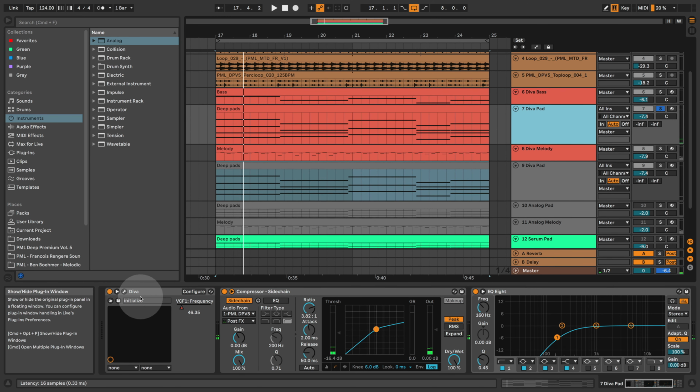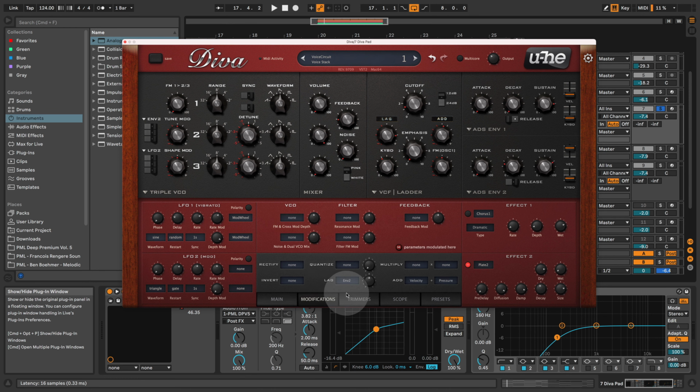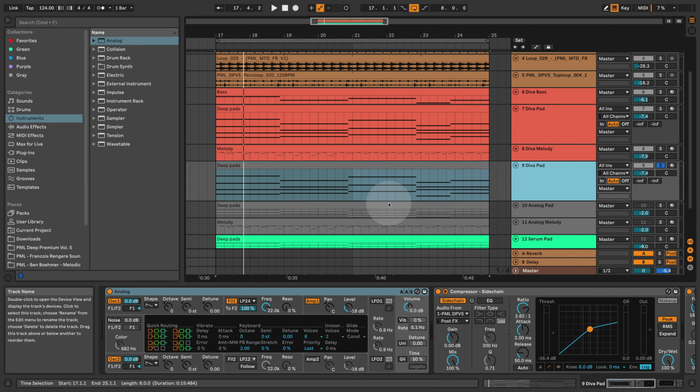Let's quickly analyze the patch again. We have a saw wave all the way up, nothing else playing here. Then we have lag controlling the envelope of the filter here. Lag is controlled by envelope 2. So this envelope here is kind of plugged in here. This is the filter. It's a 24 decibels per octave filter. Pretty low, no resonance. And the amplifier shape is pretty much open. So let's try to model this. We just need the same ingredients here. And this is going to be Analog.